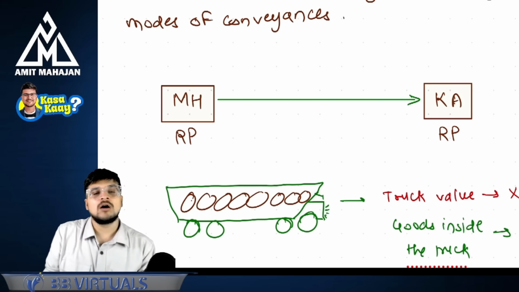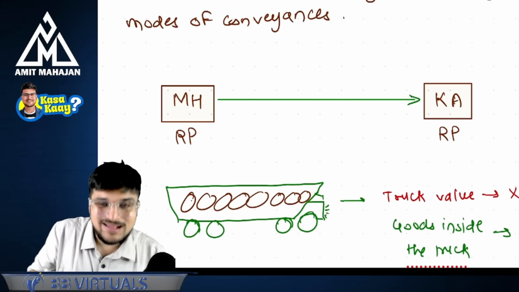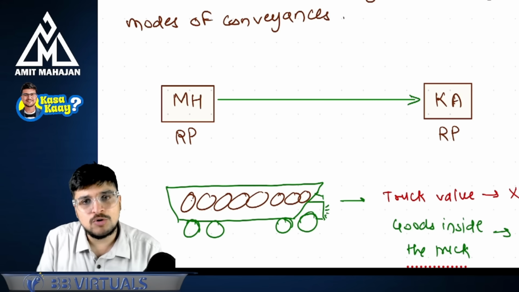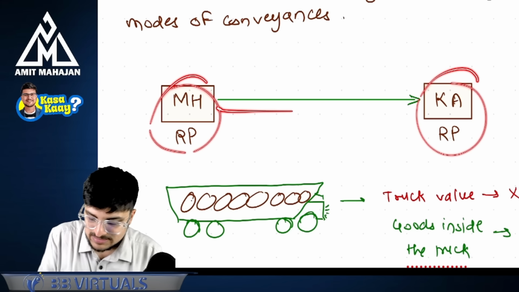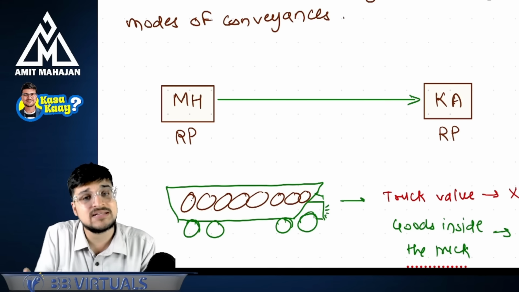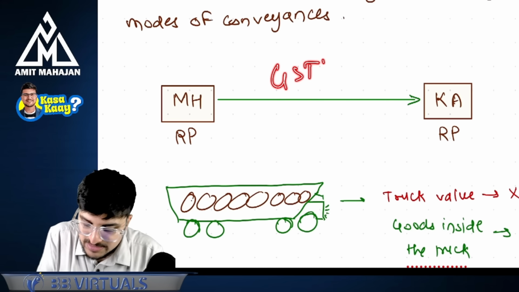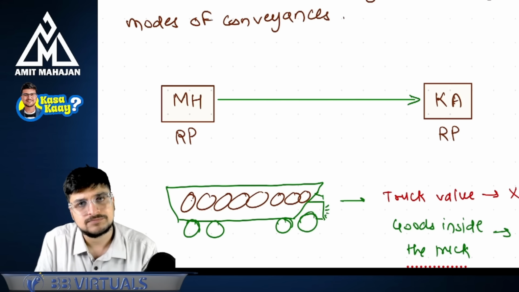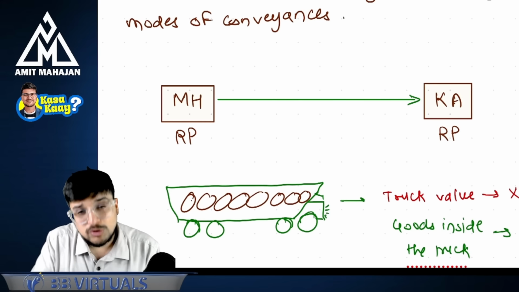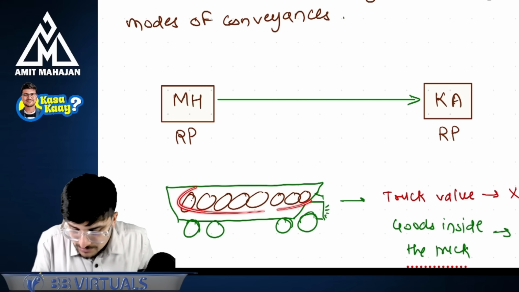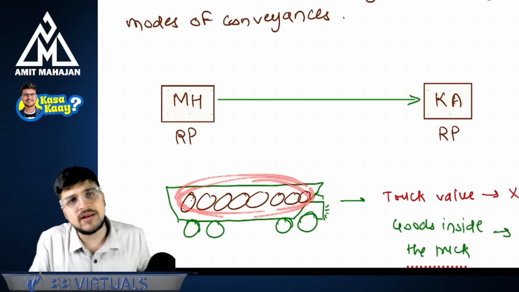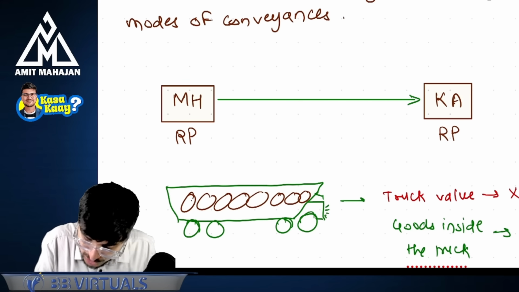The authority asked the truck person, "Have you paid GST on the goods?" He said, "Yes, sir, because these are distinct persons, and any transaction between two distinct persons will be considered as deemed supply. So there will be GST on this particular transaction." Okay. Now the authority said, "No, no, I'm not asking about the goods. You have paid the GST on these goods, very good. But for us, the truck is also goods."